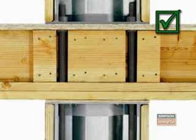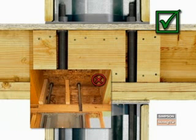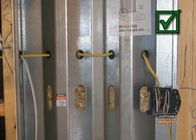Do make sure that the blocking below the wall, which is required for the shear transfer from the rim board to the bottom wall, top plates, or mud sill, is installed correctly. Do pass the electric wires through pre-drilled holes in the steel strong wall.